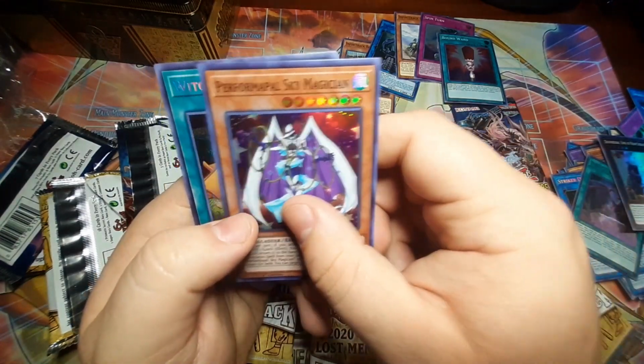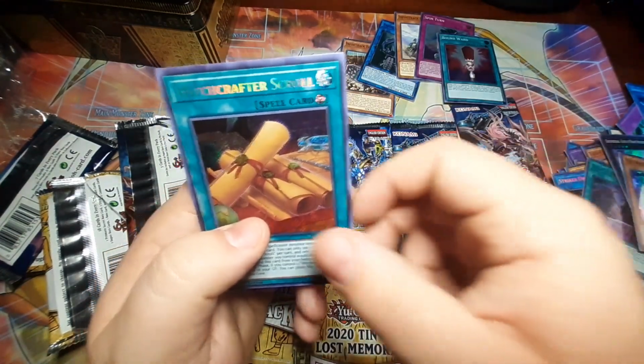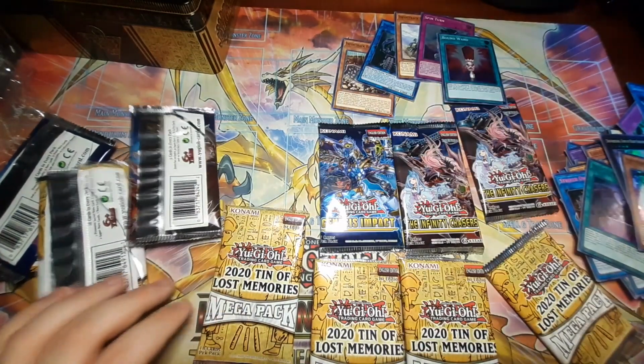Then Perform Pal Sky Magician and Witchcrafter Scroll. That's depressing. Alright, next Mega 10 pack.